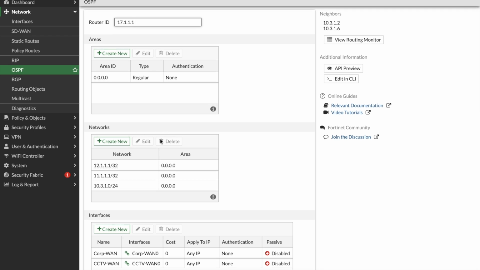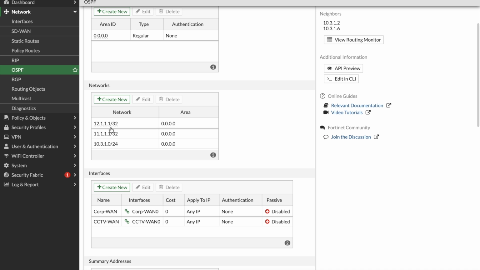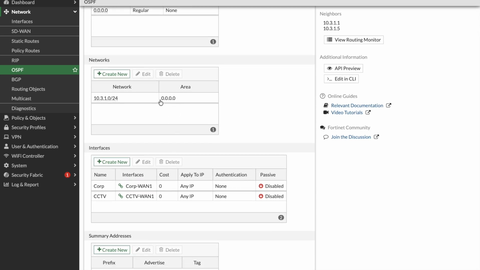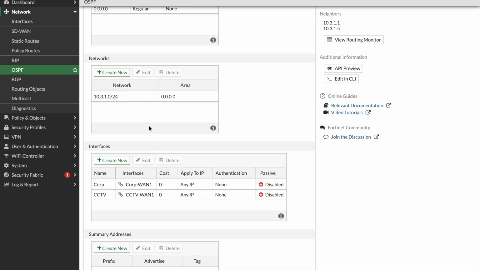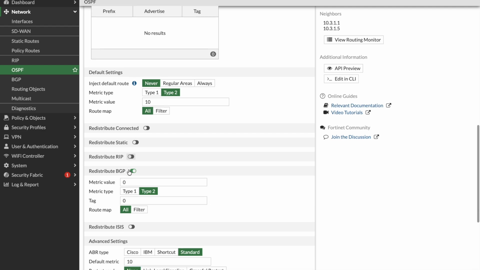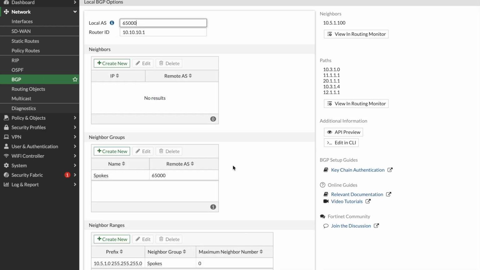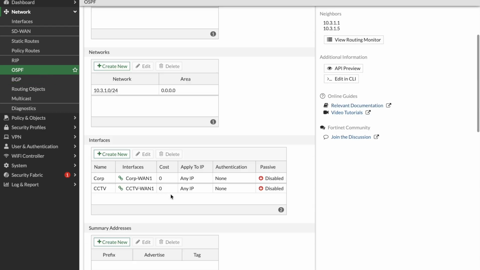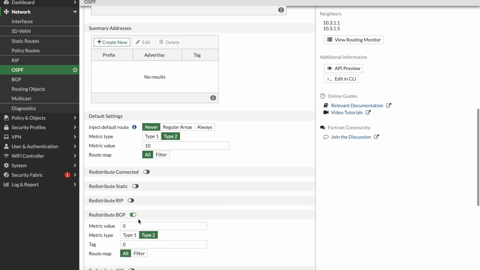Okay, so that's the root VDOM, and it's sending these loopbacks over to the WAN VDOM. And then the WAN VDOM is taking those OSPF routes and it's redistributing them via BGP. Okay. And conversely, the BGP is redistributing the OSPF, and the OSPF is redistributing the BGP.